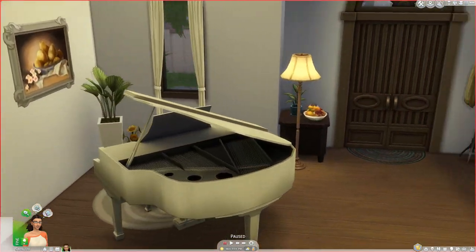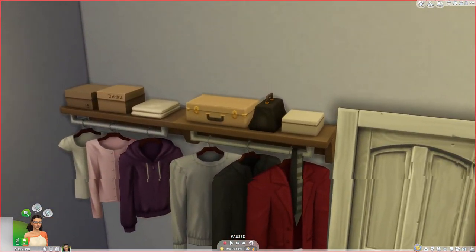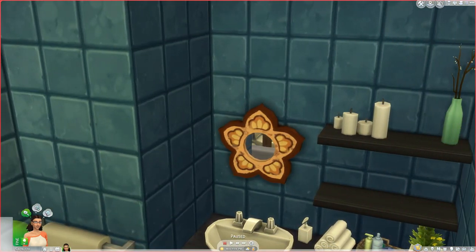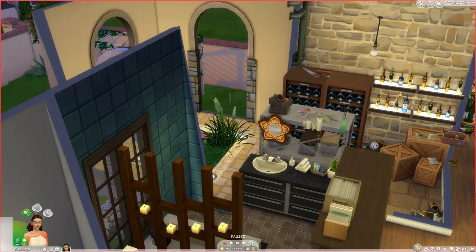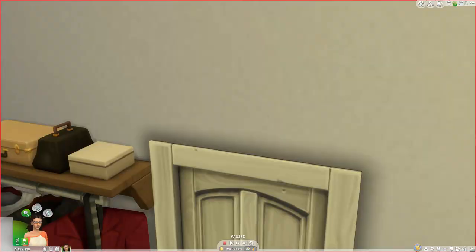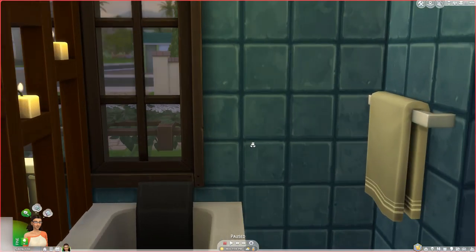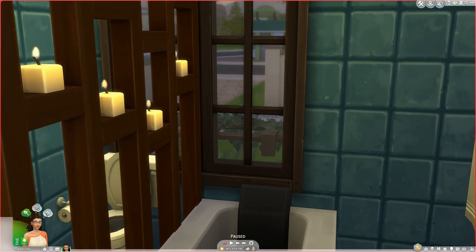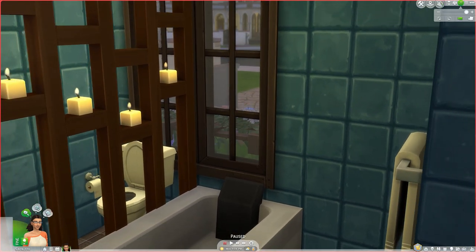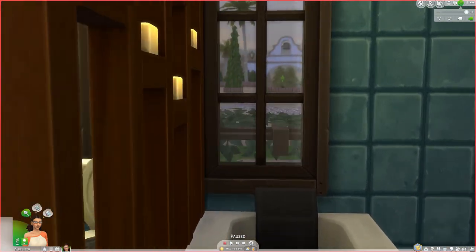I really love this. This is so cool. This has to be a bathroom here. What is behind this door? It is. Okay, let's look at the bathroom. Let's take a look at the bathroom. Okay, you know what? I'm gonna work on my navigation skills, I promise. This is cool. You know what? Maybe we should switch to the Sims 3 cam. Okay, here we go.